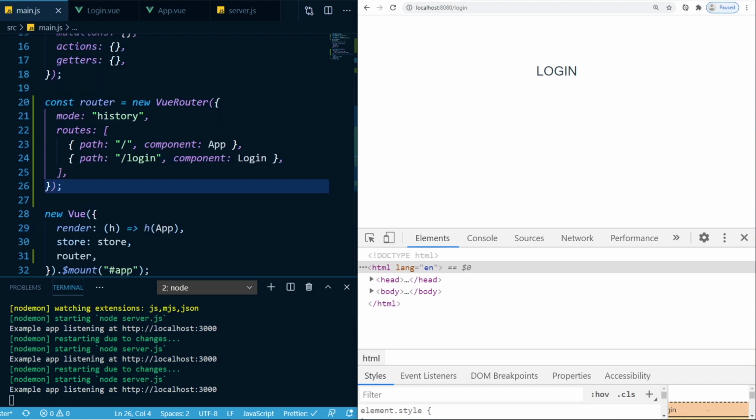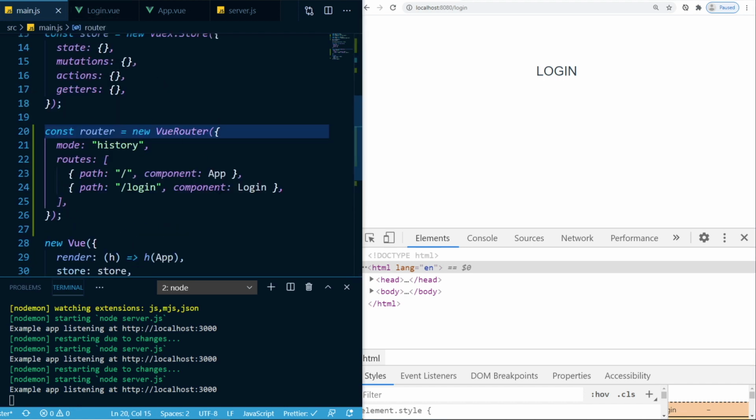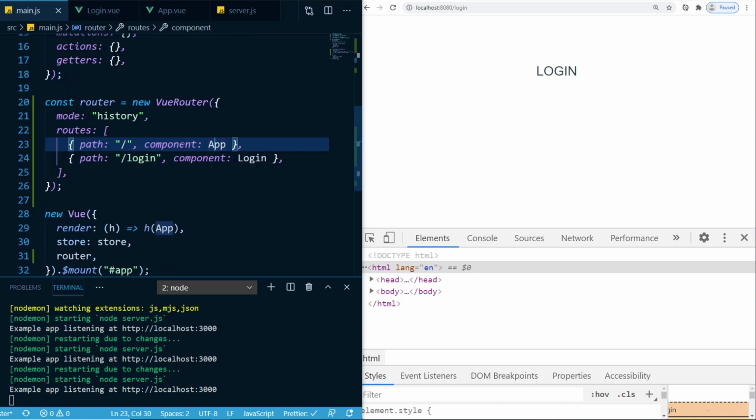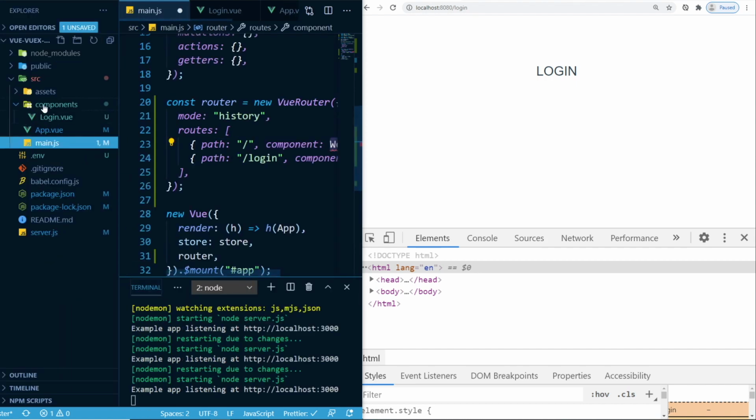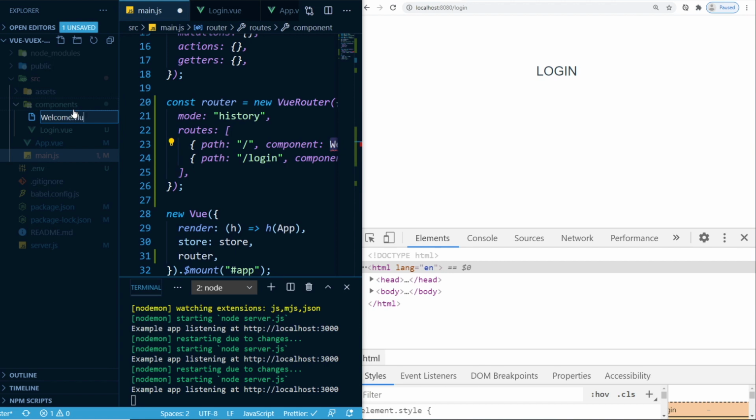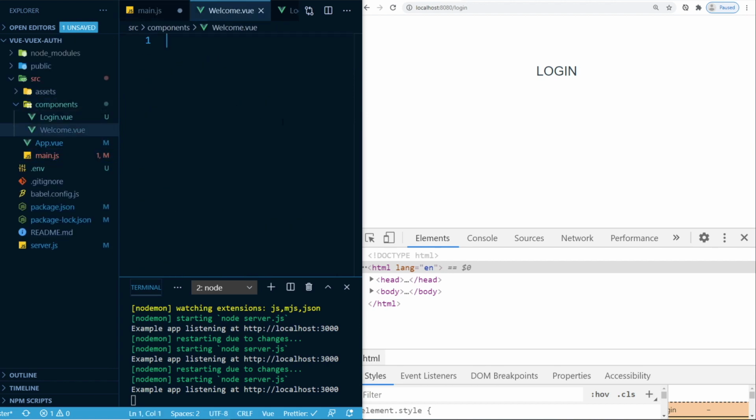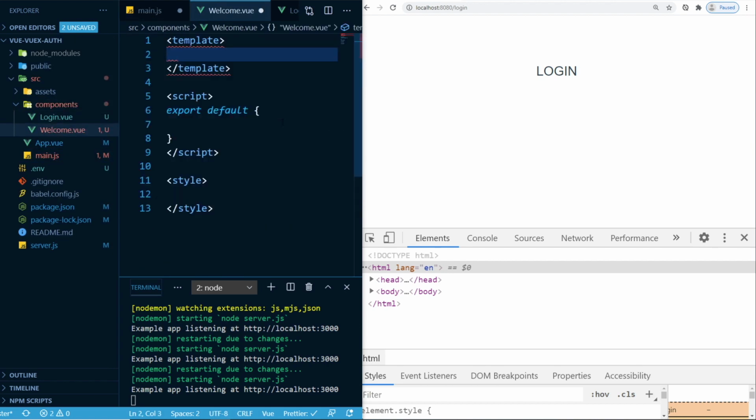Awesome. So the second thing we probably want to do is, this probably shouldn't go to app. Let's just pretend this goes to a welcome page. So let's make another component called welcome.vue, scaffold that out and say welcome, wrapped in some divs.